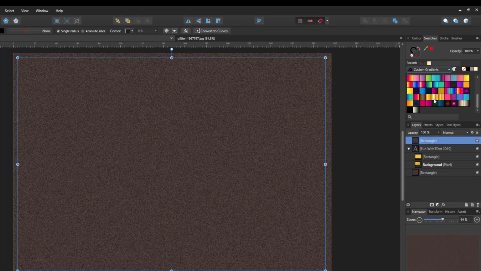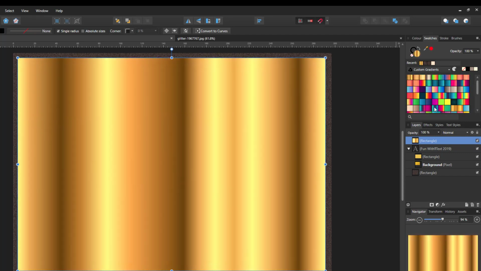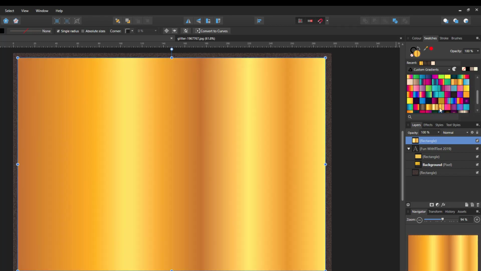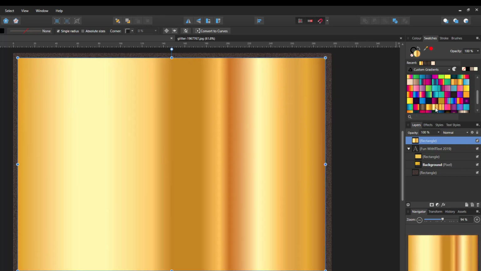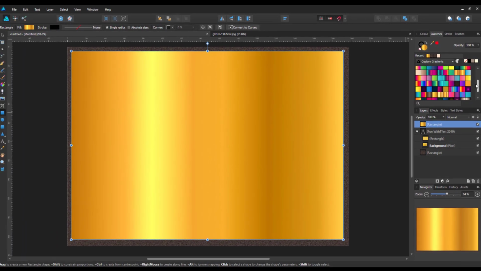And so you've got plenty of different gradients you could use to get different effects. And if you're going for a goldy glitter like I am, probably best to go with a gradient that is of that similar colour. Which one am I going for? I think I'll go for that one there, number 67. Let's see what that looks like.